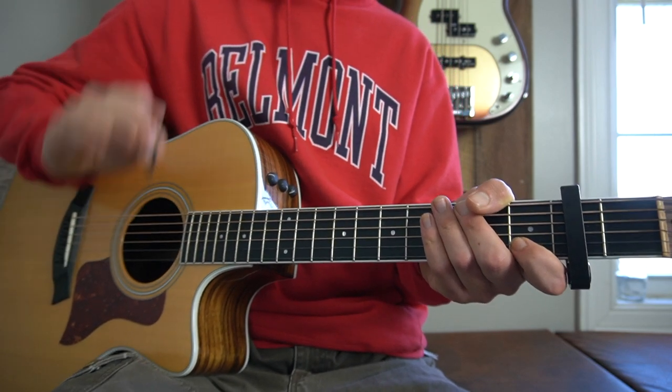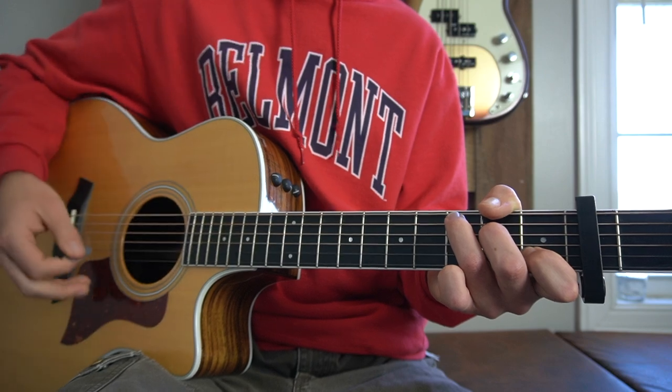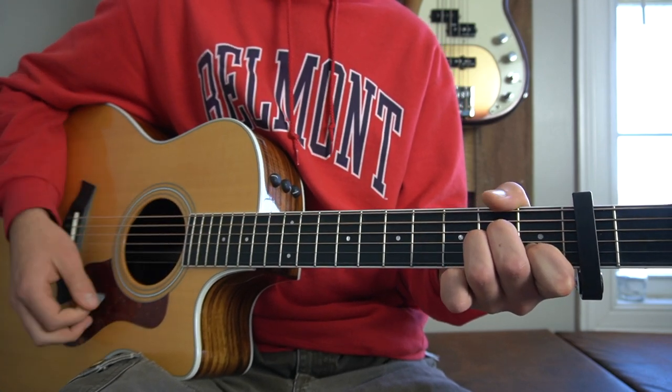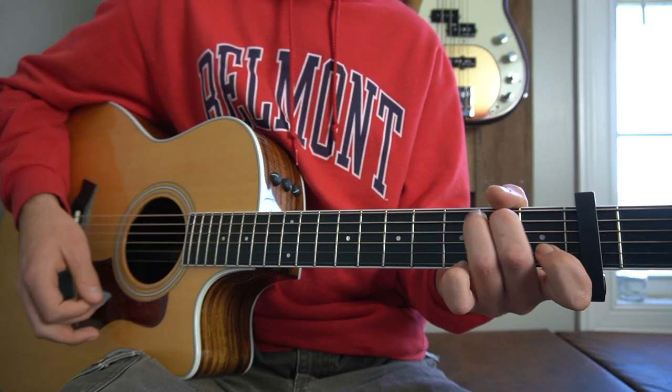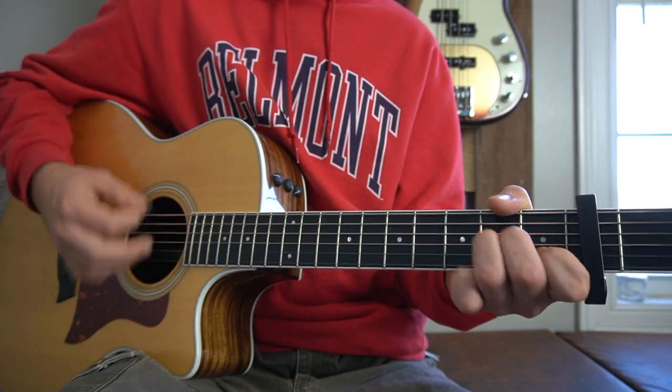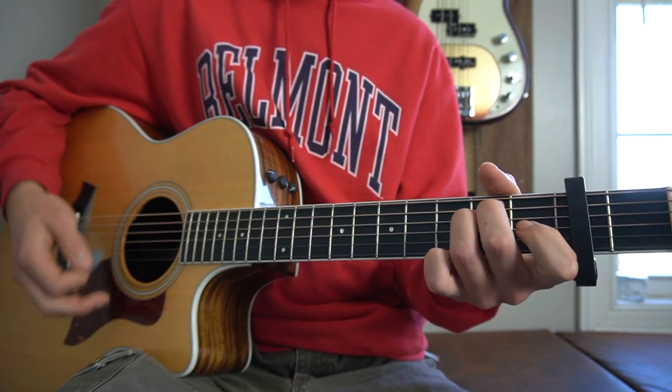So now let's talk about the chord progression. For the intro and the verse, the chord progression will be a C, A minor, E minor, E minor again. Do that with me.